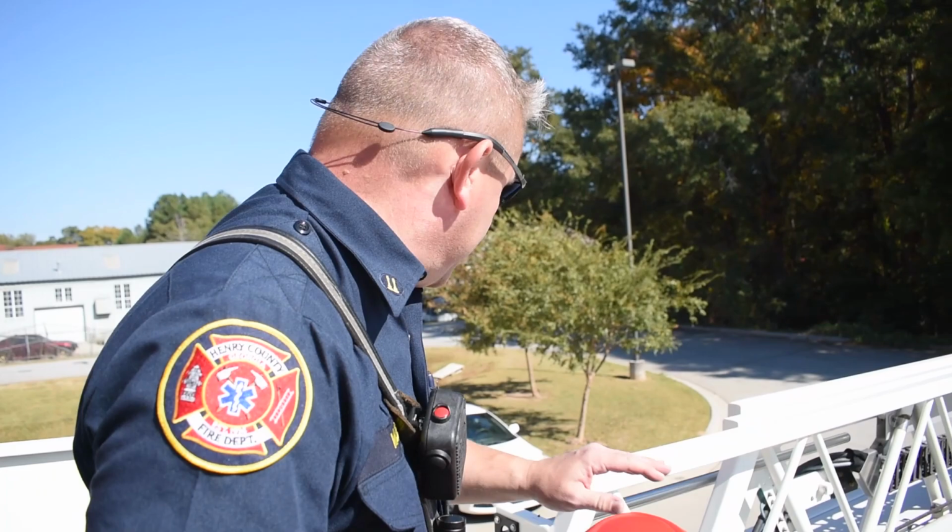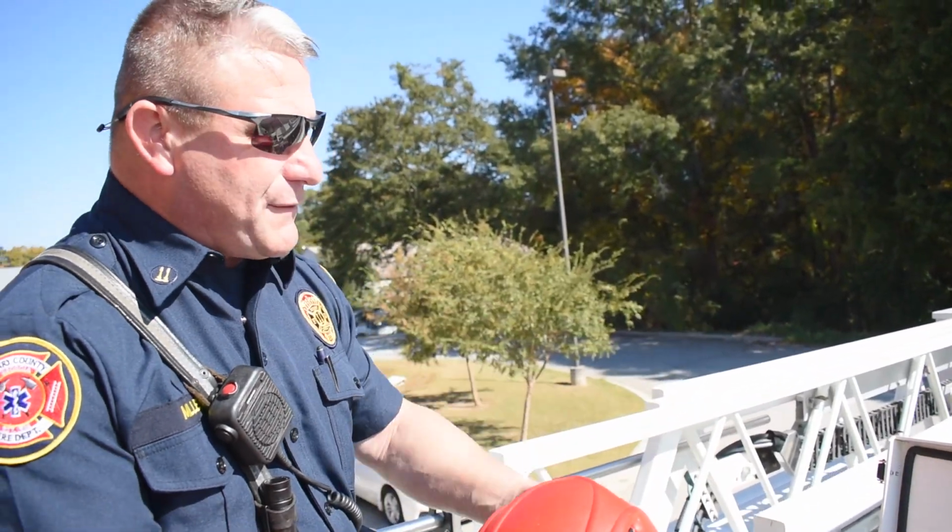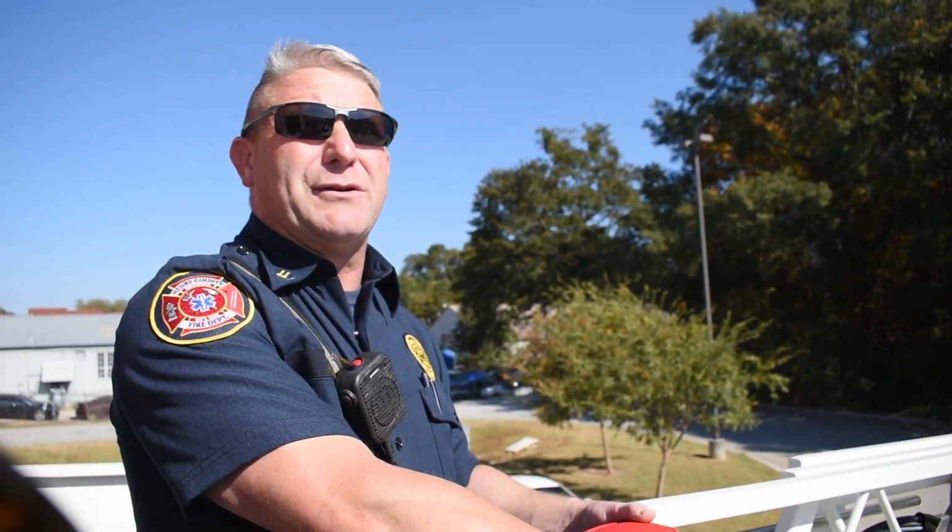We've got a couple more bins up here. We keep our extra air hose in here. Now we do have air cylinders that we can breathe off of. Typically if we're up in the air and we're fighting a fire with this, as heat and smoke rise, we may be caught in the plume. So we keep some air hoses in here. We can hook in, breathe air through those bottles, and we're not reliant on our air packs.